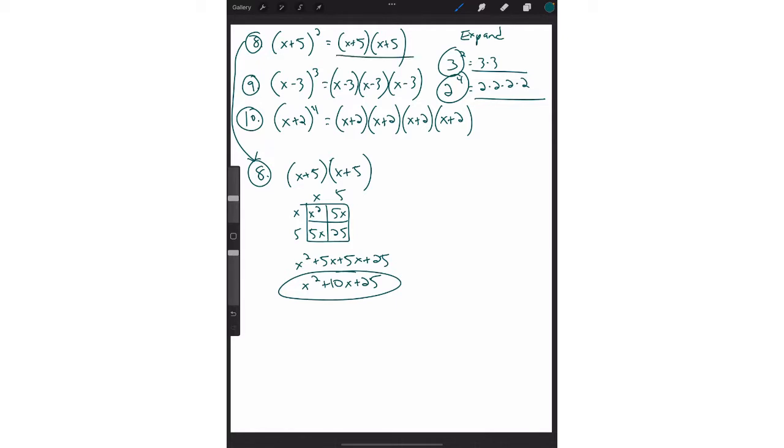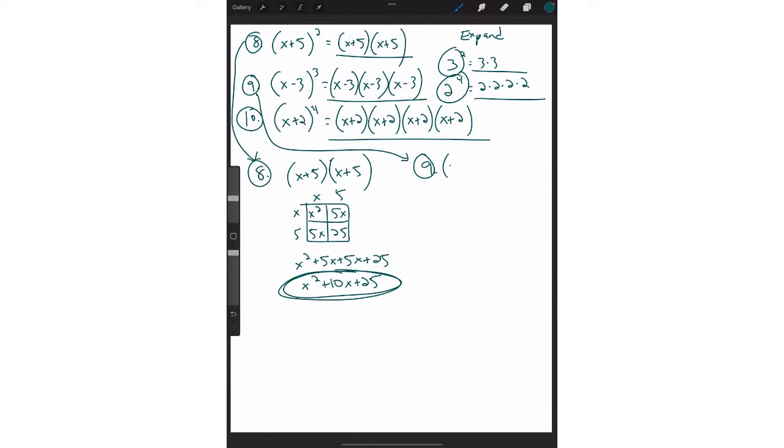Now, I have expanded it in this step right here, but eventually what I want to get to is this answer for number 8. Right, so if you just put for number 8, x plus 5 times x plus 5, I get that. But what we're going to be moving into in the next lesson is we're going to start writing this out, okay? So for number 8, I'll go ahead and do it. I'll write each one out. So for number 9, since the directions do ask you to use distributive property, I would like for you guys to do this as well, okay?